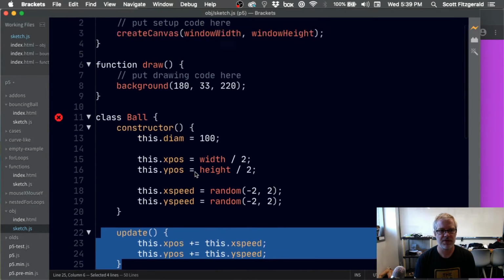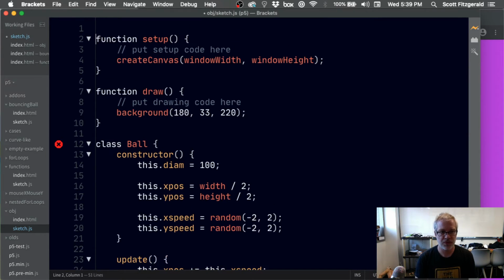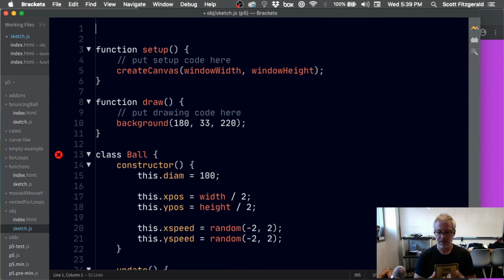So now what I want to do is actually create my first object, right? So I'm going to say let sphere. This is my global variable sphere. This is going to become the instance of class ball. It's going to become my object, right?